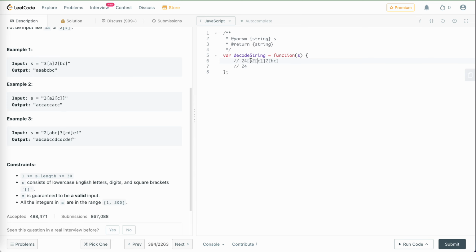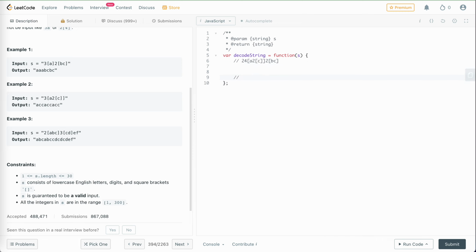We treat it as a normal string, and then we can get the substring, and then we just repeat this process and apply it to the substring, right? Then we get the result and repeat it for 24 times and continue. So this is our idea of how we solve it.